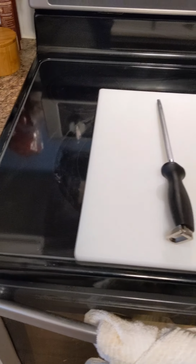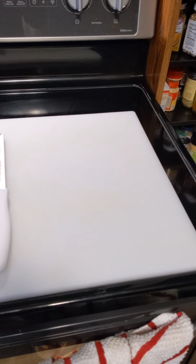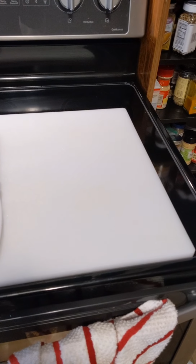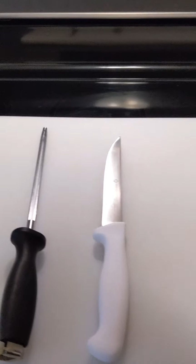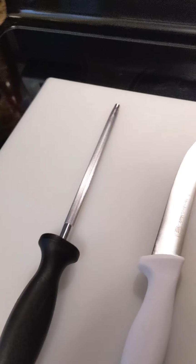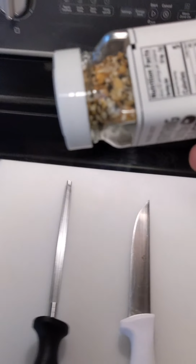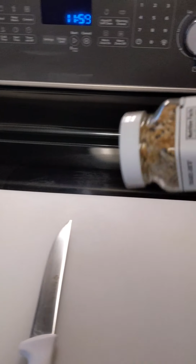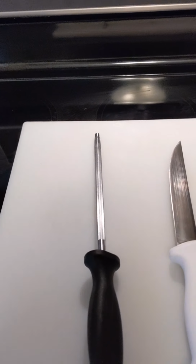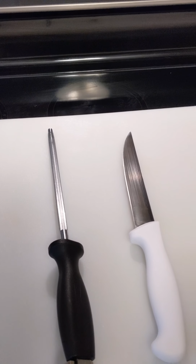I've already cleaned up my mess, as you can see, but just to give you an idea, if you're not making a mess, you're probably not applying your rub right. And here's why I say that. When you are applying your rub to your barbecue, you don't want to be just right down on the meat, gently sprinkling. You need to get up, 10 inches or so, and really shake it. And the reason you do that is because you'll get much more even coverage of your seasoning. It'll spread out a lot more. You won't have clumps and high spots and low spots. It's just going to be easier.